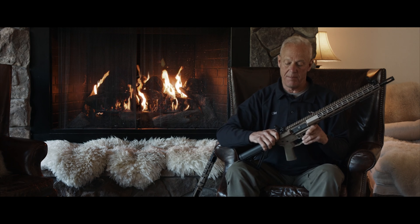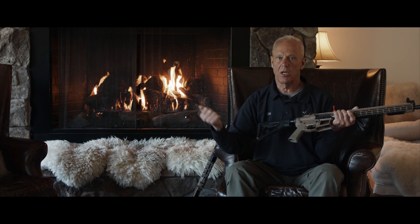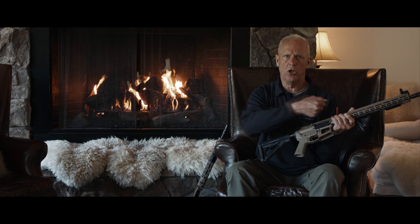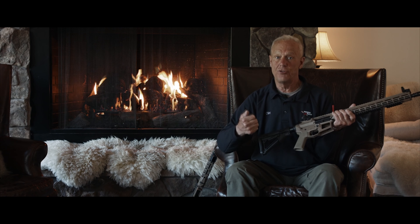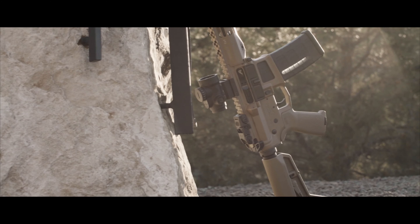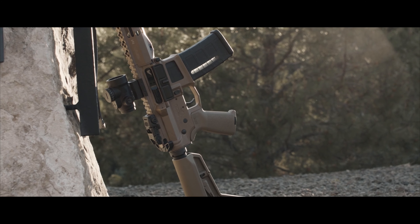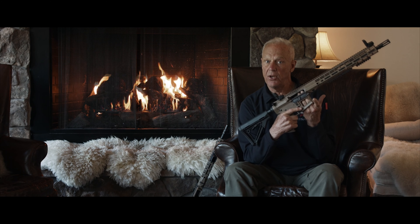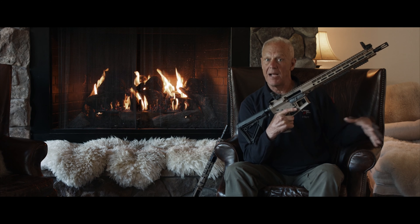The problem is, most of the time when you lock it back, your only real access point is — historically, people talked about it. An old Sword Your Fortune article said carry a big knife and stick it in there and pull it out. I said, probably a bad idea. I saw people who carried screwdrivers to stick it in — and the screwdriver was intensely for that purpose. Since a lot of people shoot this rifle now — probably the second most popular rifle on the planet next to the Kalashnikov — the only real way to get in was to go in here.